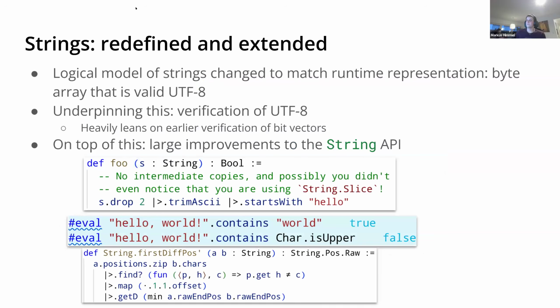Okay, the next feature I want to talk about are strings. Strings traditionally were a bit of a touchy subject because on the one hand, you want to think about them as a list of characters, but on the other hand, Lean being a programming language has very strict requirements on how efficient we need our strings to be.